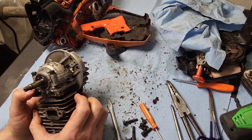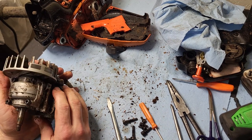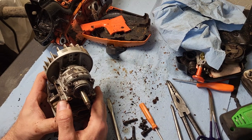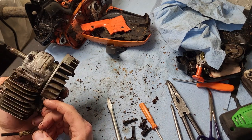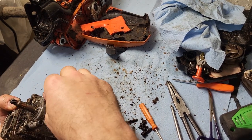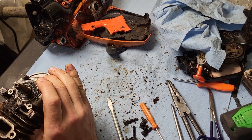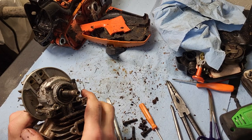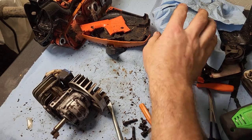Here's the motor. Surprisingly clean on the bottom end — and that's not a good thing, judging by the rest of the condition of the saw. It probably means something has loosened up or started leaking. This crank seal is real wet. It could have been leaking fuel — it looks more like fuel wet rather than oil wet. Let's crack it open and see what we got.